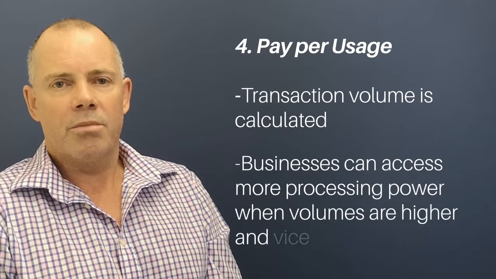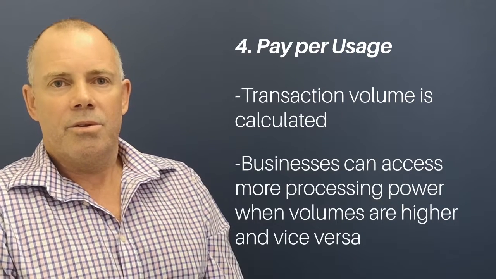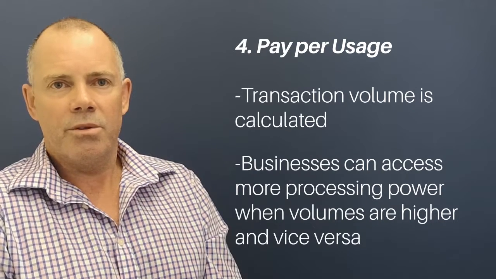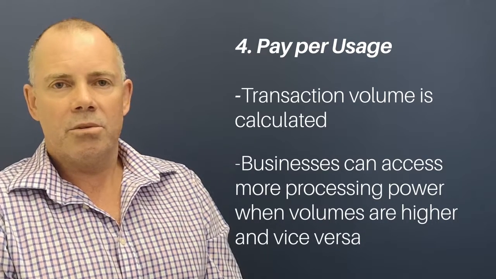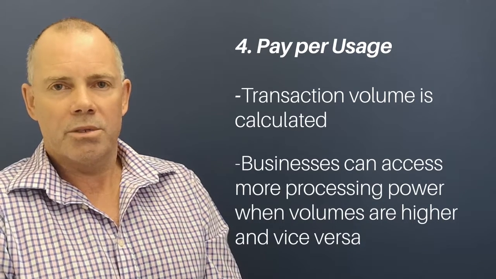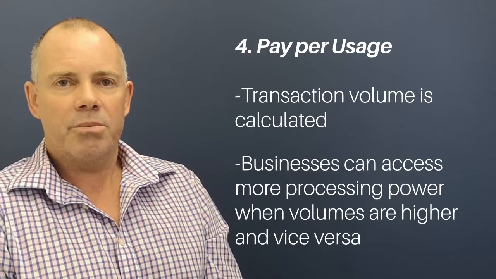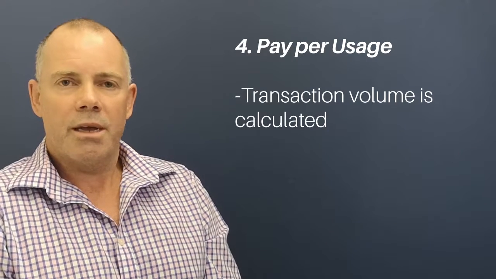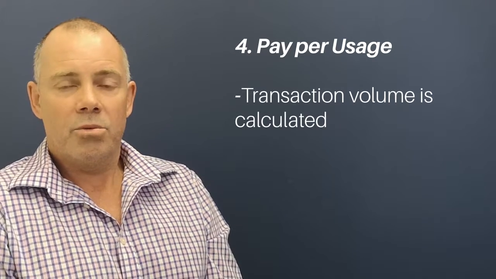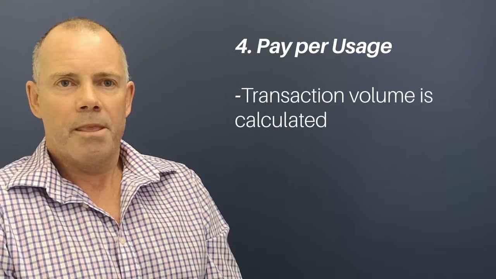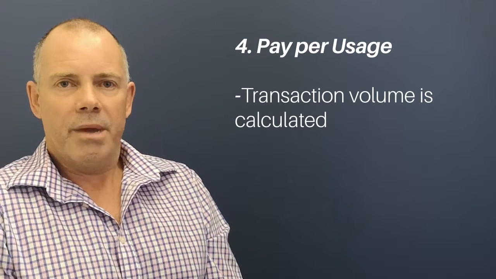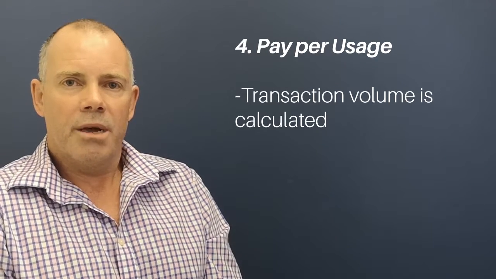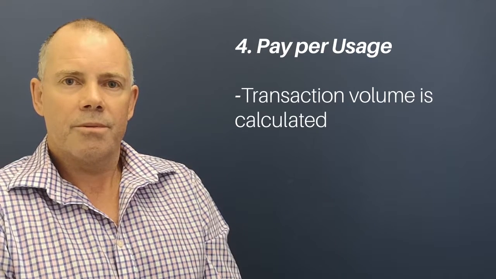Other benefits for paying by the processing power that's being utilized is for seasonal businesses where there's certain times of the year a high demand on processing power, and you need more processing power for that specific season. You can up your license, and then when you've moved out of your peak season, you can then reduce your license requirements as well. Also for growing businesses that are expanding into more areas, or for users that are only utilizing the system certain times of the month, it's really useful to have a license where you are not forced to pay for the maximum number of users that will use the system only once or twice a month, or maybe once or twice a year during peak times.